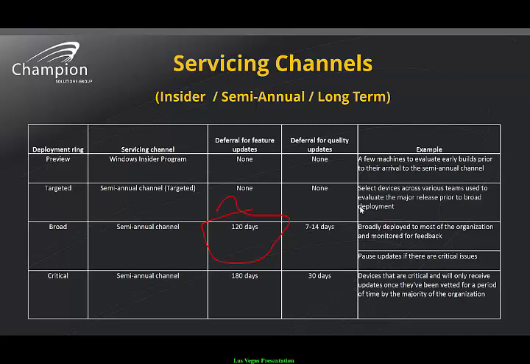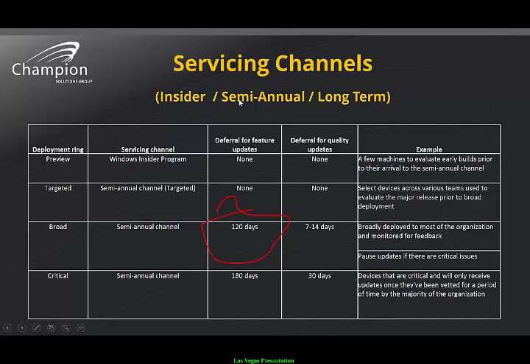Another example of this, and this chart that you're looking at here is actually right from the Microsoft site, and this is the servicing channels. So what I want to do is kind of simplify this just a little bit. There was a lot of what they call long-term branch, service branch, all these different types of branches, but basically in a nutshell, you can bring them down to these three that you're seeing up top here. The Insider. This is for folks that want to tinker and play with Windows 10 features as they come out. It's the Insider program. For most of you out there, if you don't know what this is, don't worry about it. It means you don't really need it.